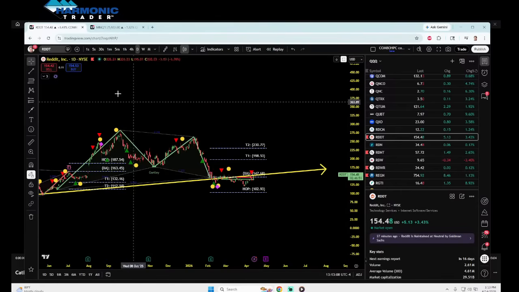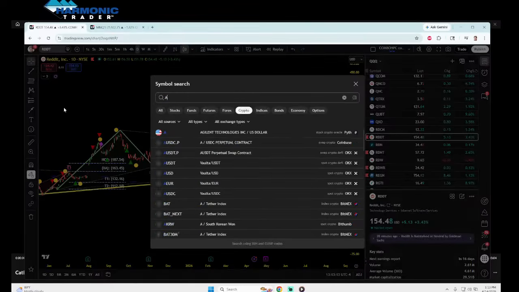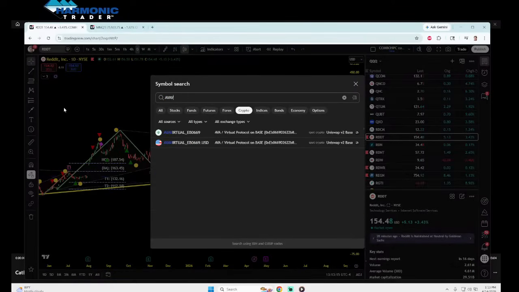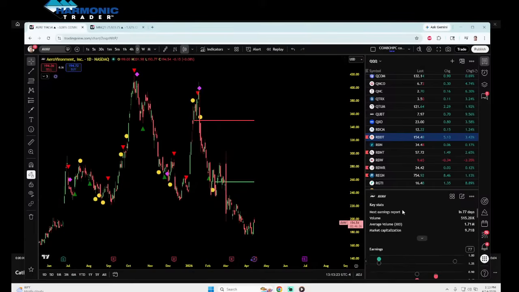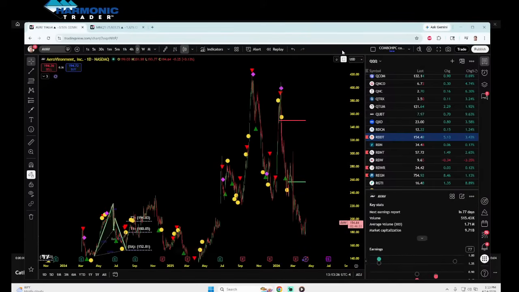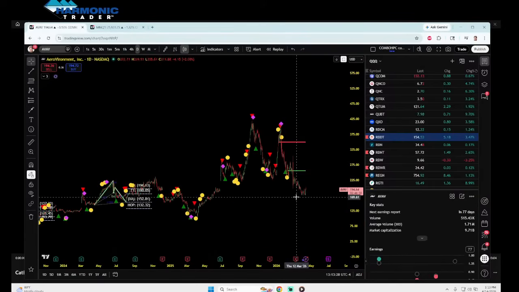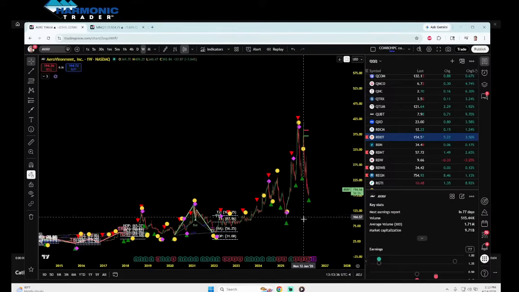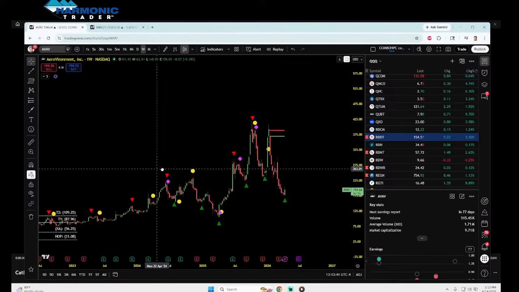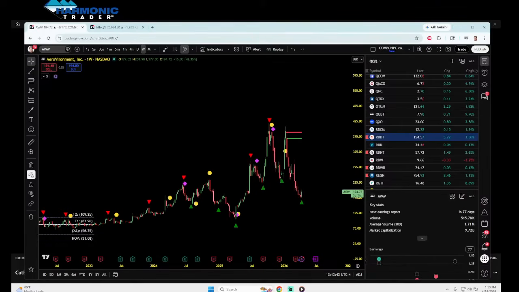AVAV. Someone wants to look at this aerial drone AVAV, right? AeroVironment? That's the drone maker, right? What's the market cap there? Like 10 billion. I know what you're getting at. I think it's a good idea. I don't have any signals there quite yet. How about a weekly? Maybe it's a little early on that. But look, the drone thing is a real deal, a real sector you're going to have to consider.